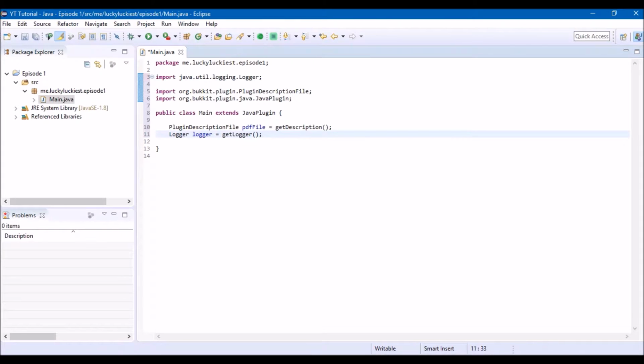We can even have another method to do on enabling and disabling your plugin. But now what we're going to do is make public void onEnable, and we're going to do it like this. Once you create this, you create your enable method.